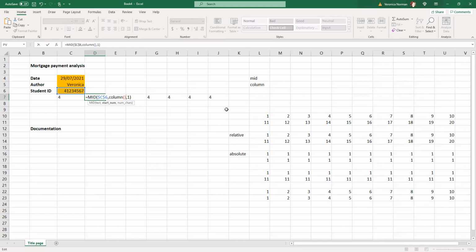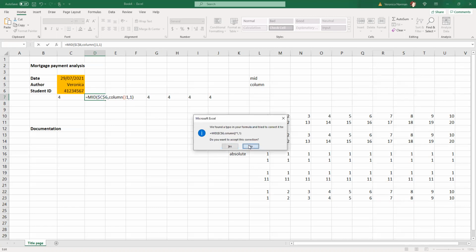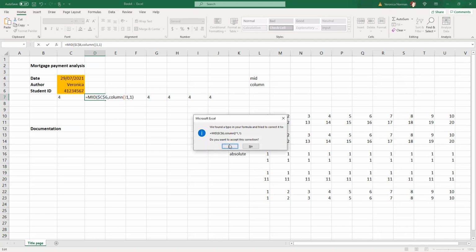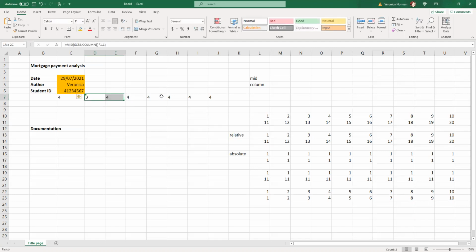In fact, I'm going to do it in the first one. I'm actually just going to delete all of this and start again. I want to do this here, for my first one.